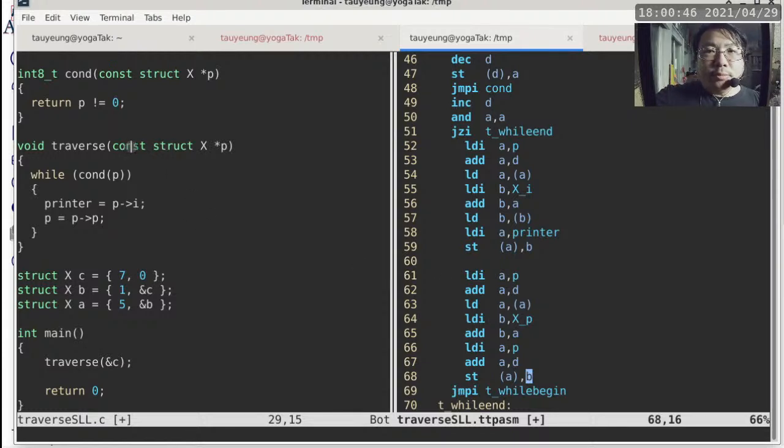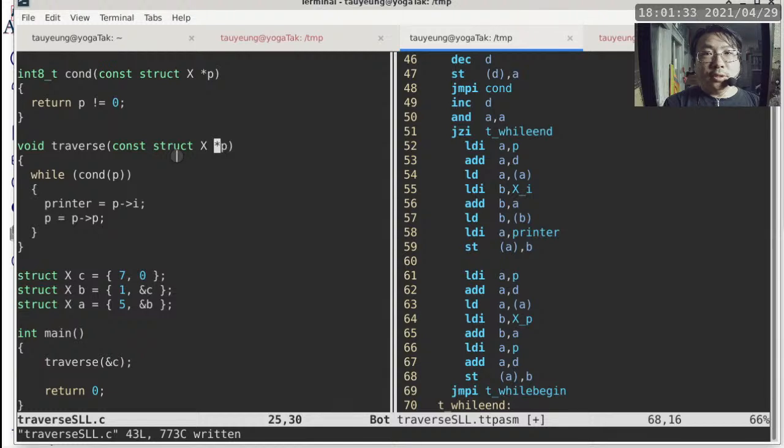So in this case, traverse does say const, but the const does not apply to the pointer itself. The const applies to the structure that the pointer points to. So that means I can actually play with the pointer any way I want, and the compiler is not going to complain about that. Now, if I add another const over here, then the compiler will look at this code and say, this line is bad because I'm updating a parameter that is const. But since this const was not there, I can actually go ahead and change the parameter.